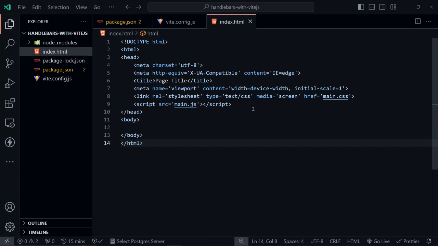It's just that when you open this in the browser, it's going to give you a 404 error, saying that it can't find main CSS or main JS. So there's really no need to have these. You can just remove them.